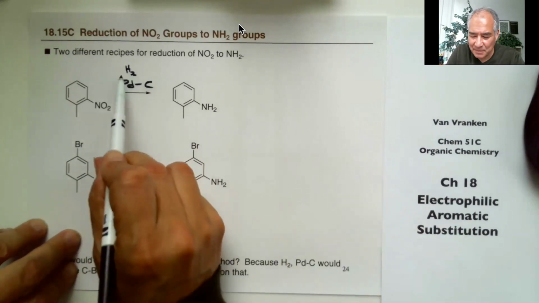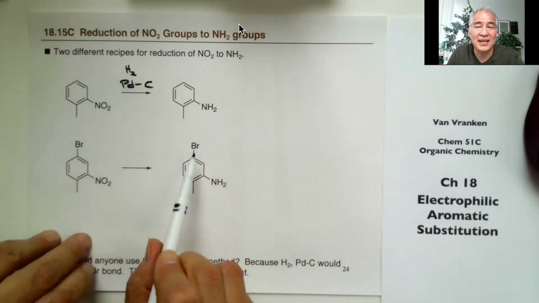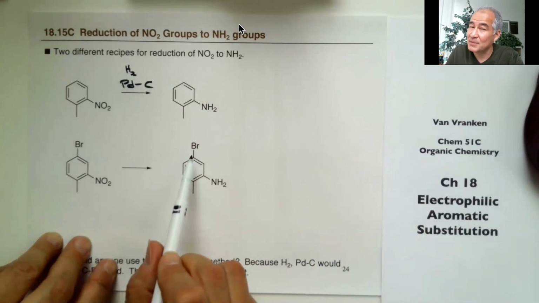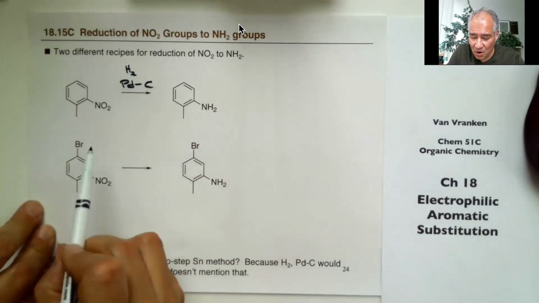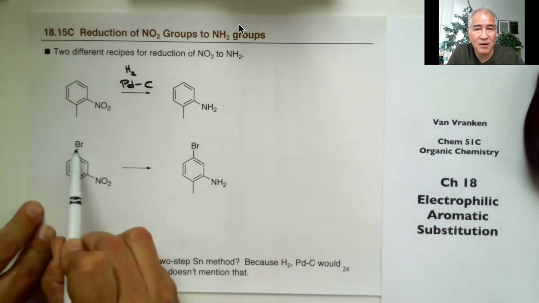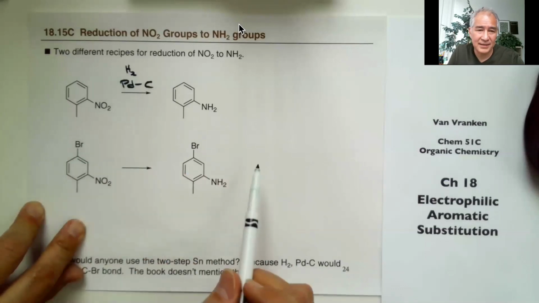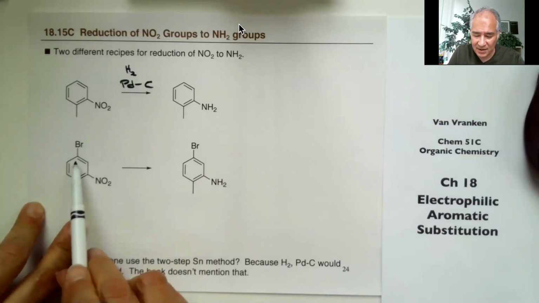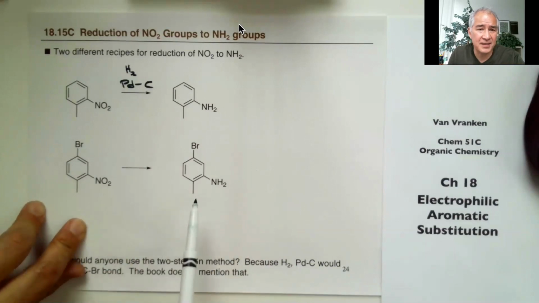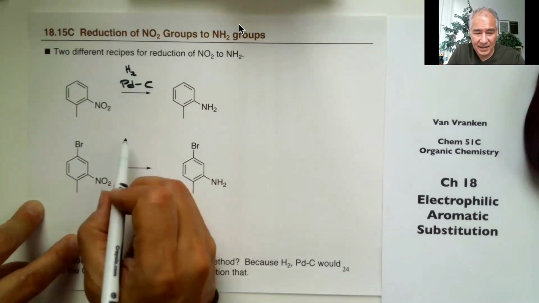There's one slight exception to this reaction, is that not only does it reduce nitro groups down to amino groups, but it unfortunately hydrogenates alkenes. And sometimes you just want to reduce the nitro group and not hydrogenate the alkene. Moreover, if you have a carbon-bromine bond or a carbon-chlorine bond or a carbon-iodine bond on your benzene ring, these conditions also cleave that bond. So you can't use hydrogen and palladium on carbon in the rare case where you happen to have a halogen on your benzene ring. We need a second way to reduce down nitro groups in that case.